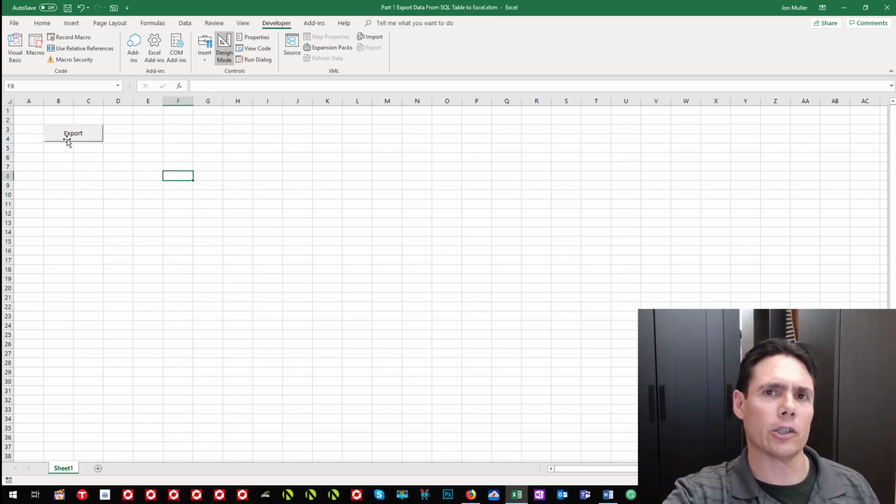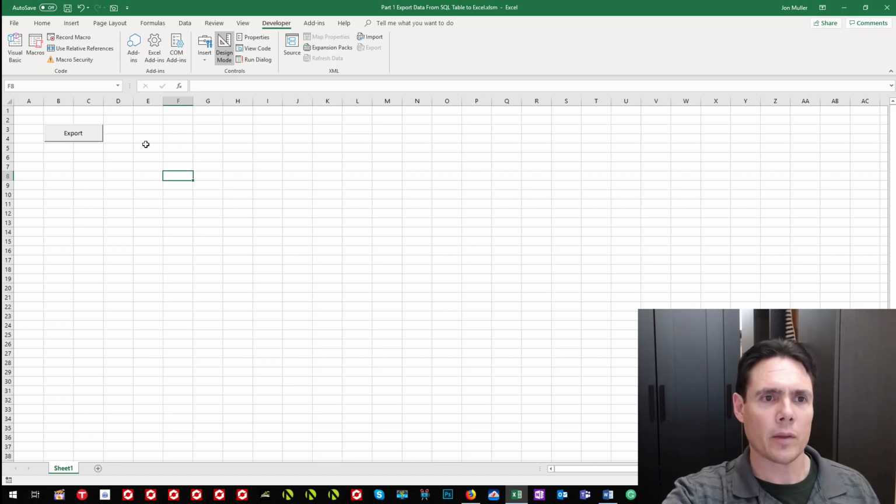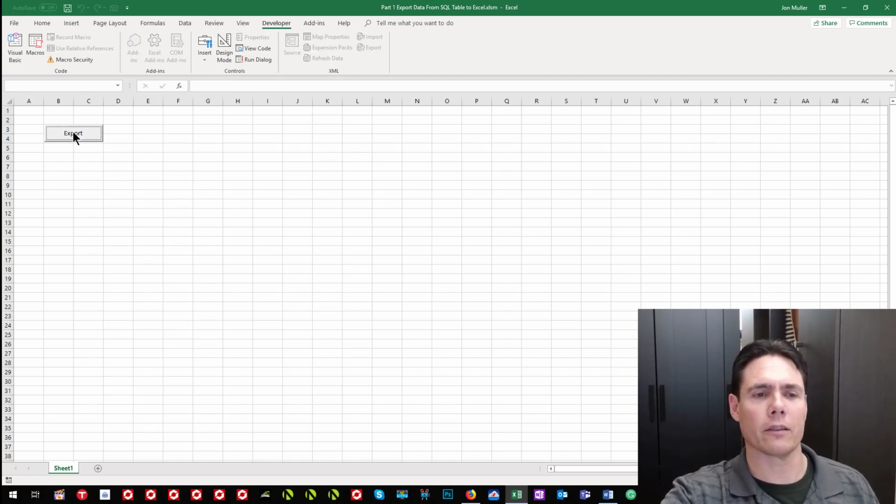Once we have the button, we need to start to add the code behind the button that actually tells the button what to do. So before we do that though, you'll see we have a design mode icon here on the ribbon. If you are in design mode, that means you can set controls up and go into properties. If you want to test your code and test the buttons, take the design mode off by clicking on it again. You'll see it's different now. It's just a regular cursor. When we click on it, the button gets pressed, but nothing happens because we actually don't have any logic behind the button yet.